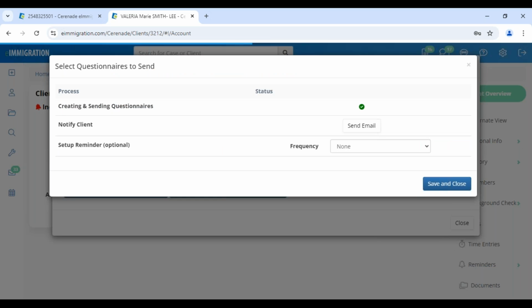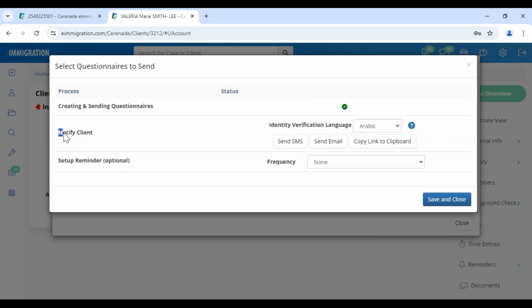And then click save. This is where you decide how to notify your client about these questionnaires. Do I send her a text message? Do I send her an email? Or should I just copy the link and paste it on WhatsApp? Did you know that you can open WhatsApp Web on your browser?